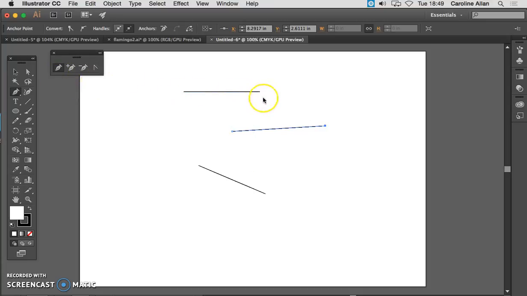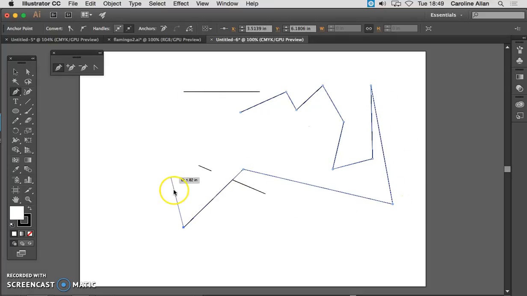So I can join an existing path by approaching the anchor point, and I get that little slash. The star means fresh path. The slash means that it allows me to join the same path. Be careful, as you can see I'm now hiding the rest of my drawing because I have a white fill. So just make sure that you have the fill and stroke that you need when you're drawing. Often I turn off the fill until I need it.